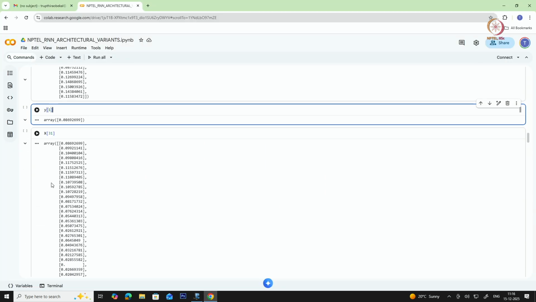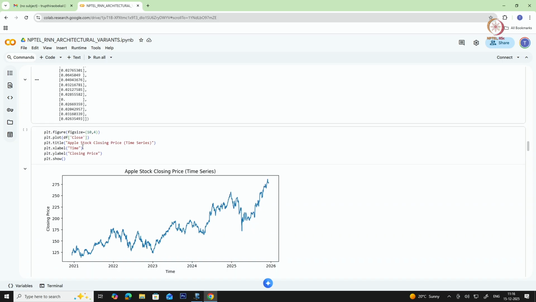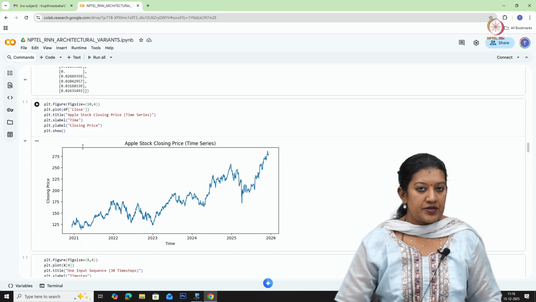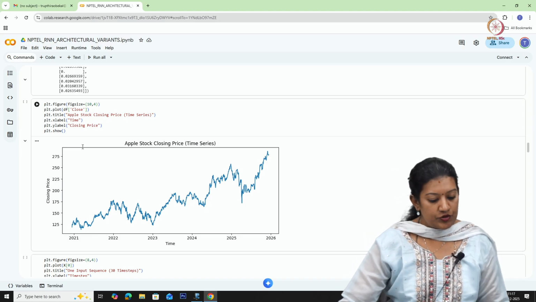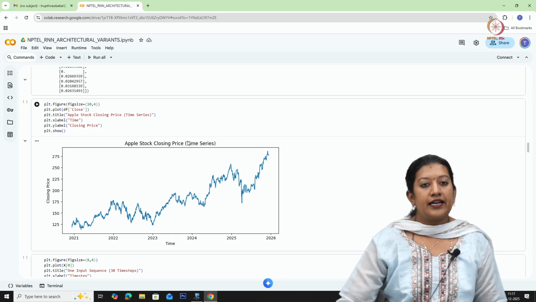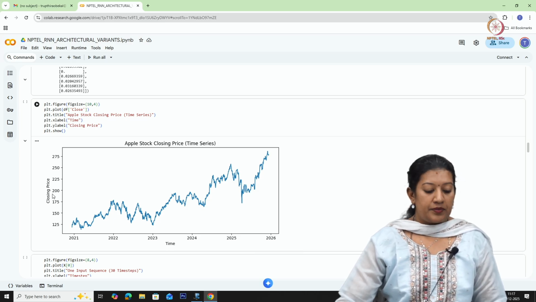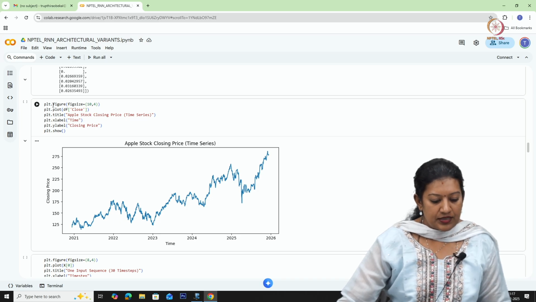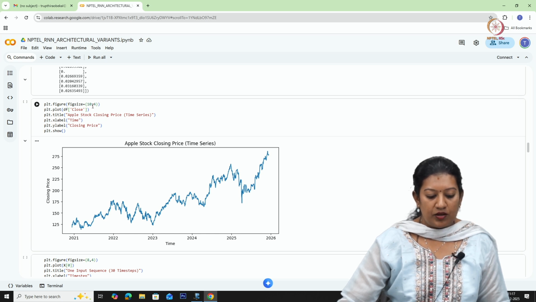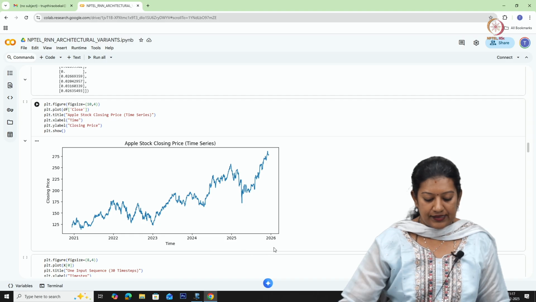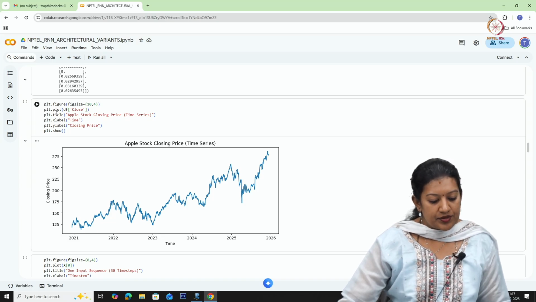Here we have looked into one or two examples. Let us see graphically how we'll be able to visualize it. Considering the entire data set, I'm trying to plot time versus closing price. On the x-axis we have the various timestamps, on the y-axis the closing price. I'm plotting a figure; figure is a function available from matplotlib. I'm using a figure size of 10,4, so the width is 10 inches and the height is 4 inches. Therefore 10,4 here.